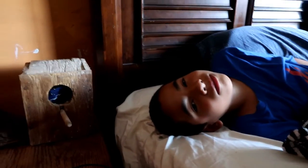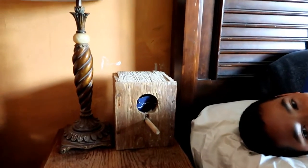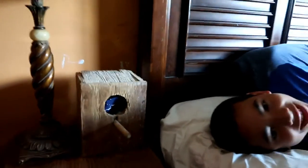Back to the birds. We are back home, and the birds, I have them right next to my bed. There is Andrew, and my babies are right there. Your babies? My birds' babies. Now he says they're babies. All right, they're in this box right here. I didn't say they were mine. I'm gonna show you.